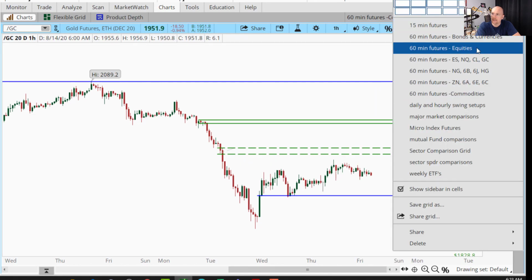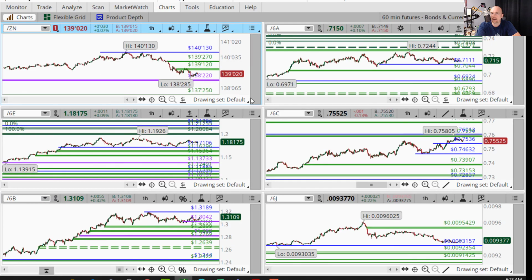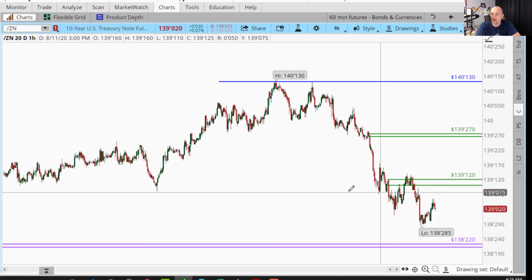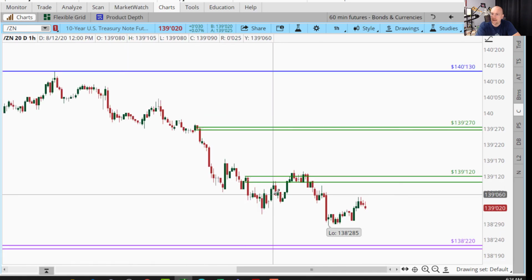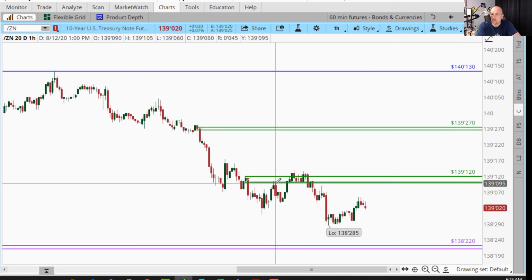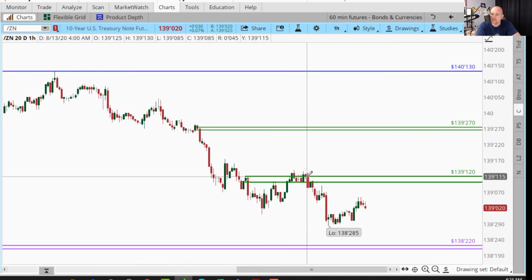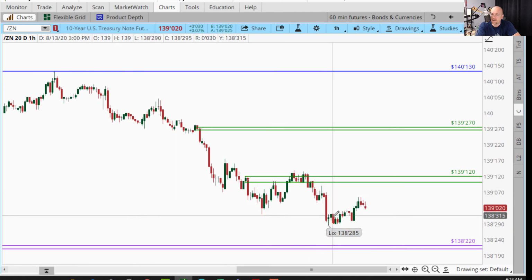All right, bonds and currencies right quick. Remember, a lot of these are levels from Wednesday. And some of them, frankly, we're not changing anything. Now, in this little ZN trade, we did get a little move away out of this area. 1, 2, 3, 4, 5, 6 candles later, price hadn't really moved anywhere. So we're probably out at break even right here. And then 6 more candles later of sideways price action, and then that son of a gun really came down.